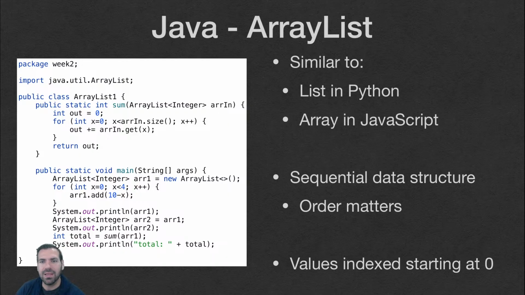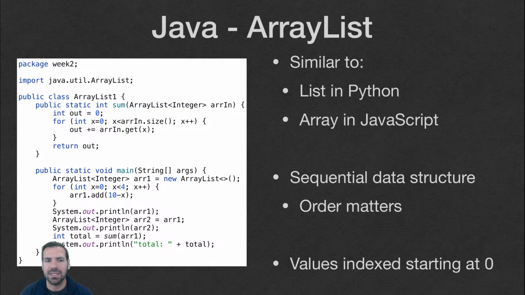So let's talk about array list. This is your list in Python. So coming from 115, you know all about lists in Python. That's pretty much mostly the same data structure as array list. It's your arrays in JavaScript. If for some reason you're coming from JavaScript, we used to do JavaScript in 115 alongside Python, which is why I have this in the slide. This is your vector in C++, if you're coming from C++.